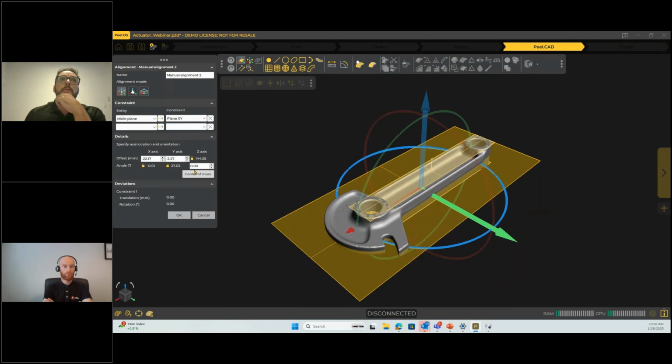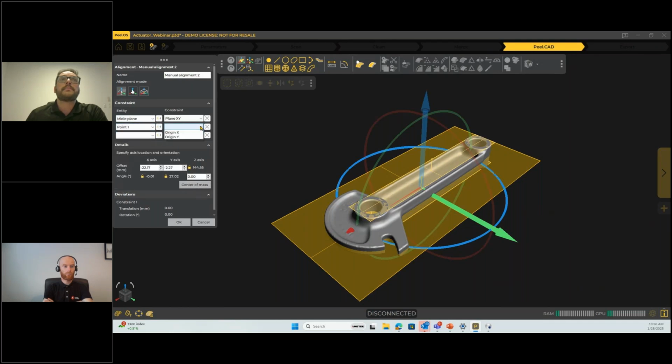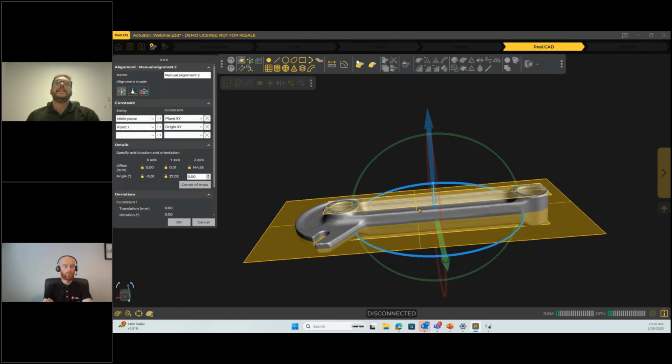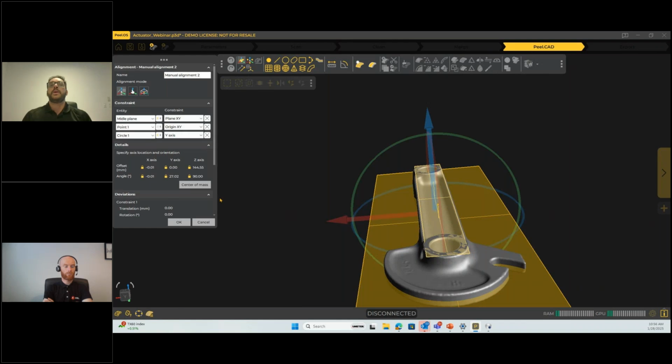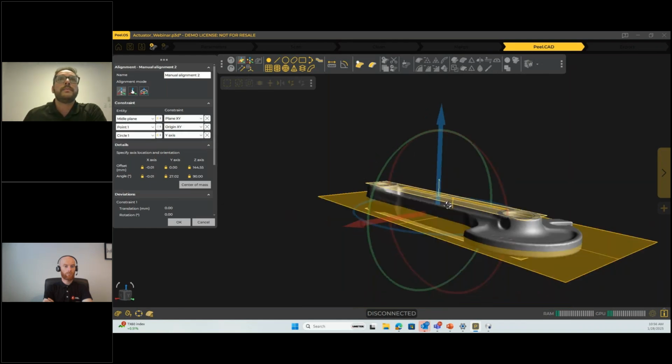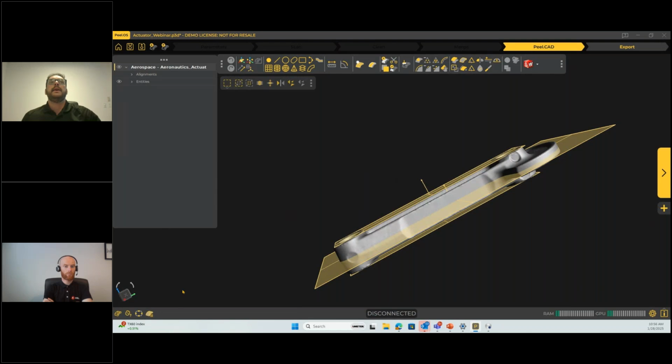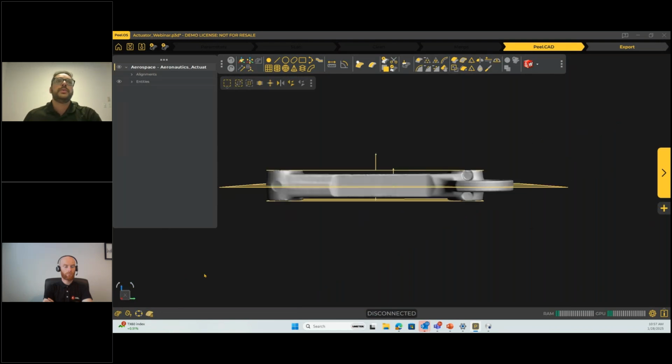Right now, my offset is locked on the Z-axis, and the two rotations are locked as well in X and Y. So the other features will lock these other points. So origin XY. Right now we have perfectly aligned at the center of the part, and then I will use one of the circles to lock the remaining degree of freedom. So right now everything is locked, the part is aligned, and then we can use the different views to see the part.